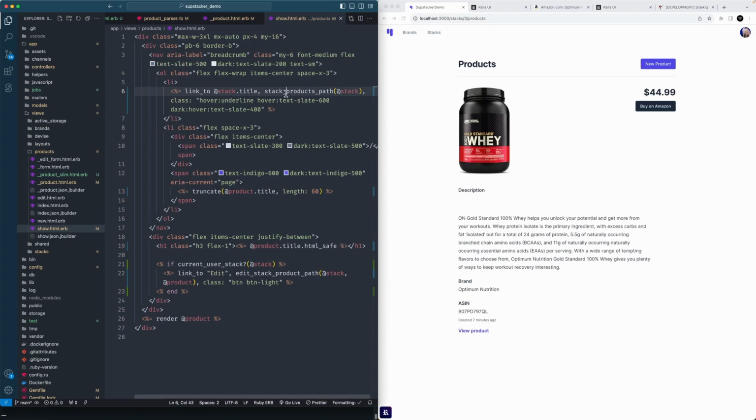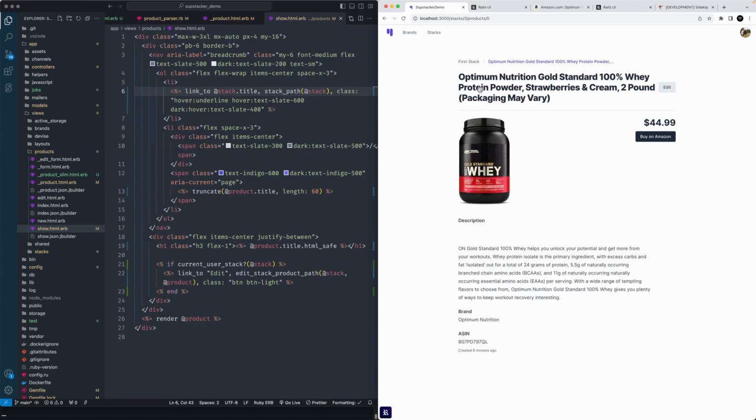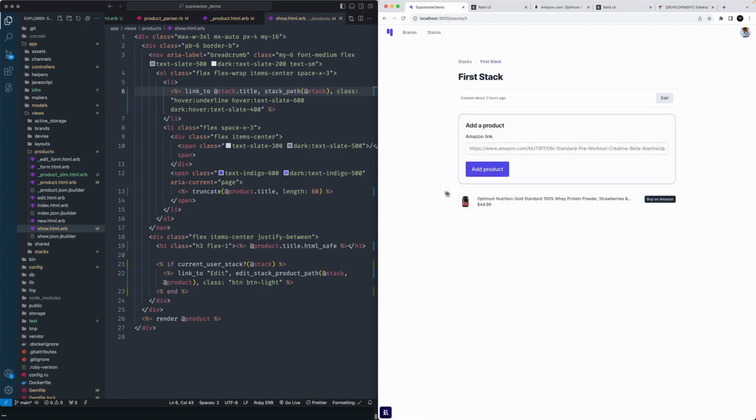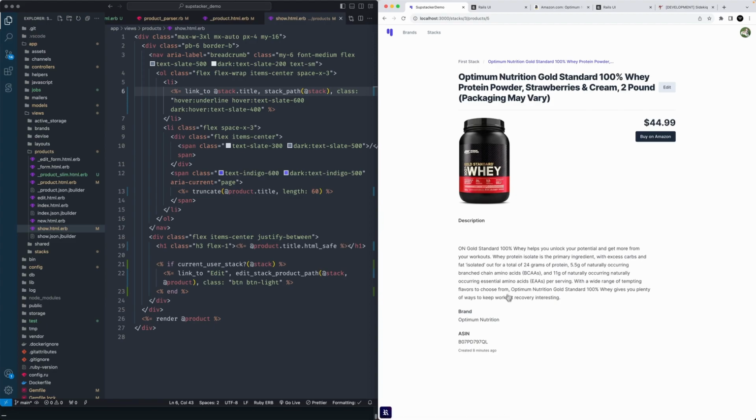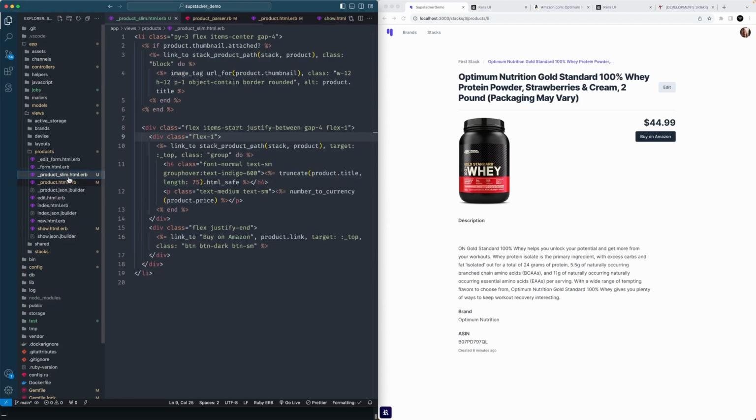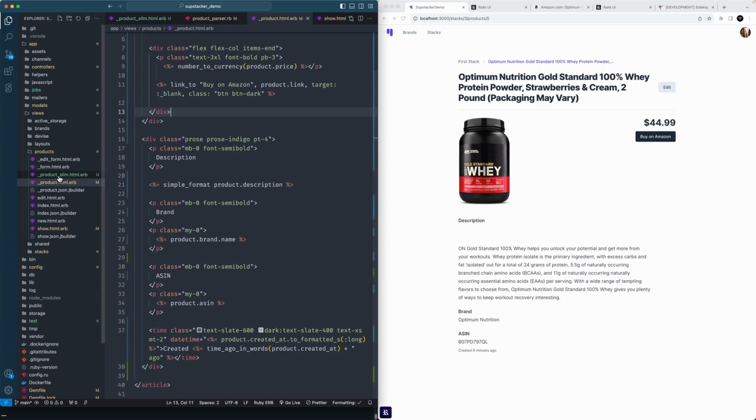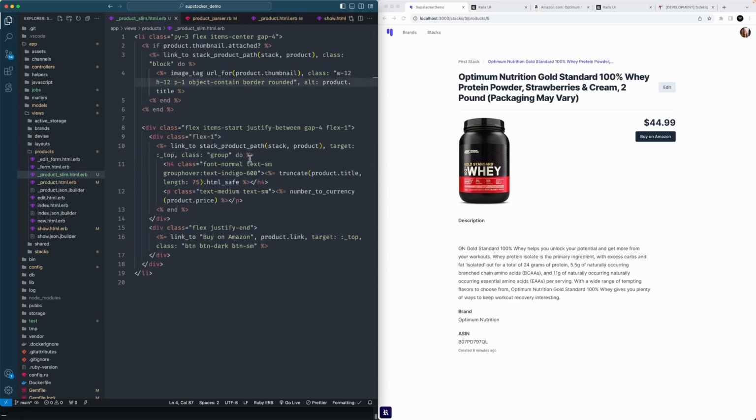Why does it link there though? We need to go to stacks path, not stack products path. So again, here, back to there. That's what we want. So essentially that other page you can either keep or remove, whatever you want to do. But that gives us our starting point. I mean, this could be cleaner, but yeah, product title, got this sorted, HTML safe, good.